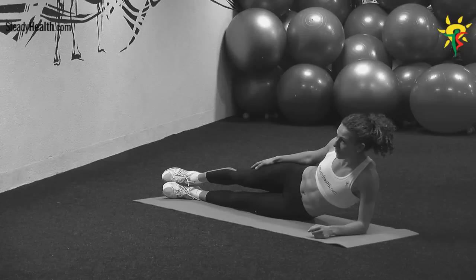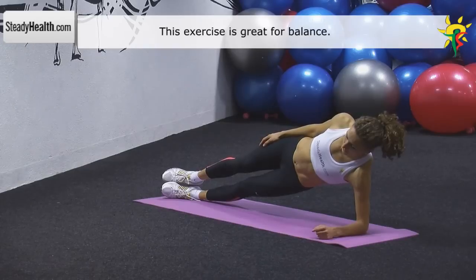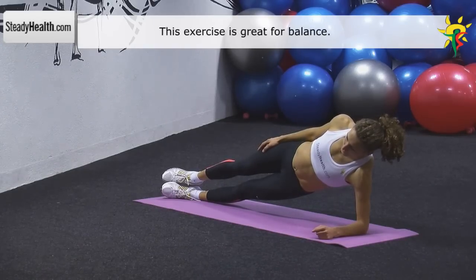Lie on your side and support your body between your hip and forearm. Raise your body so it forms a straight line between your ankles and forearm. Stay in this position for at least 30 seconds on each side of your body.